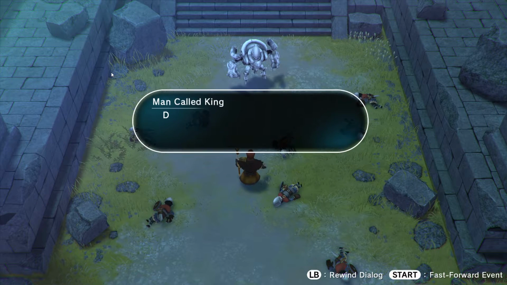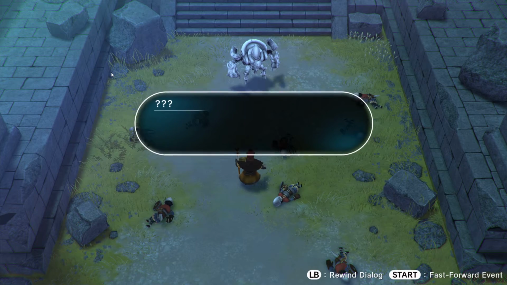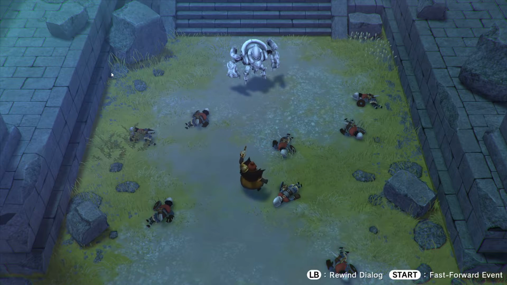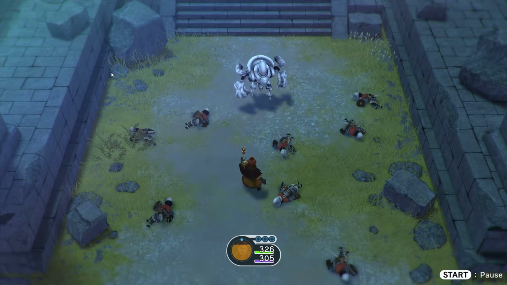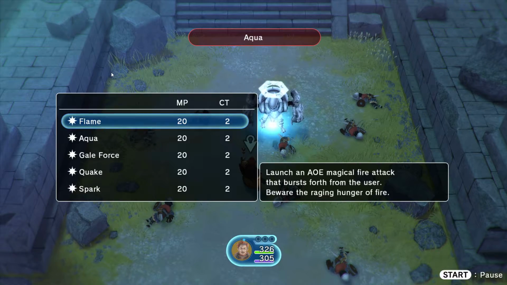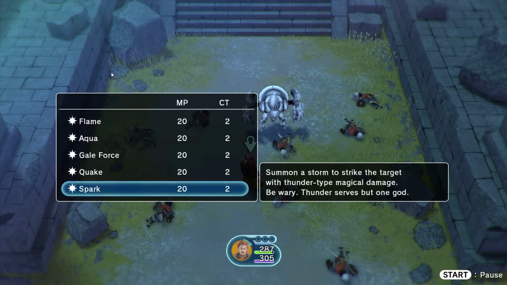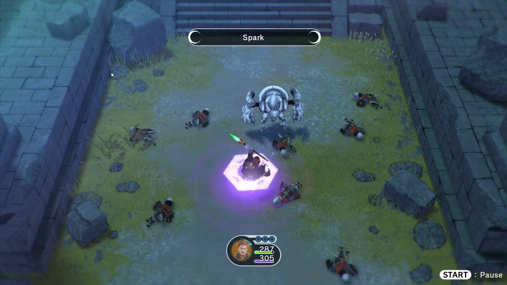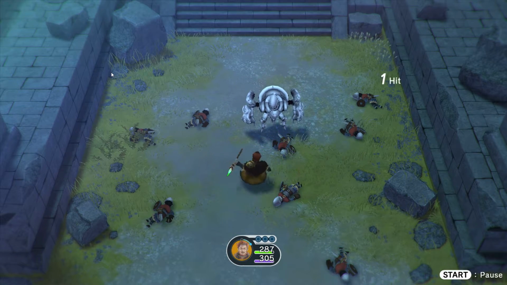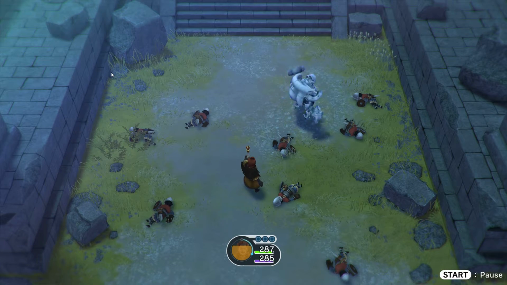Okay. Hello, buddy. Welcome to Lost Sphear. Some kind of mech suit. And so begins the tutorial. Attack. Okay, so we have different elements now. That looks mechanical, and historically in Square Enix games, mechanical enemies do not like electricity. So we're going to use some of that on him.